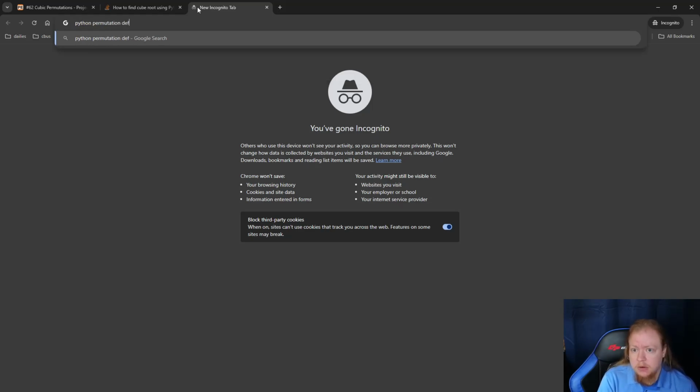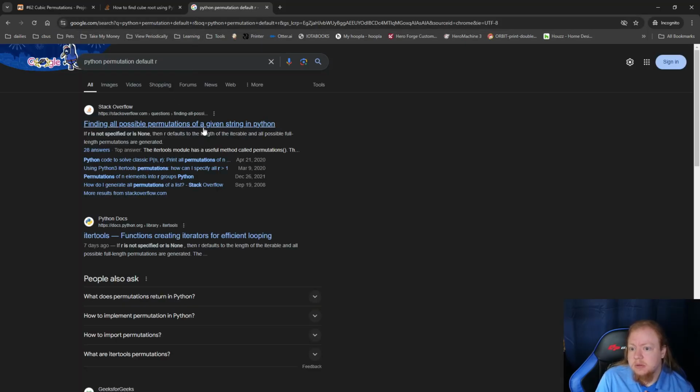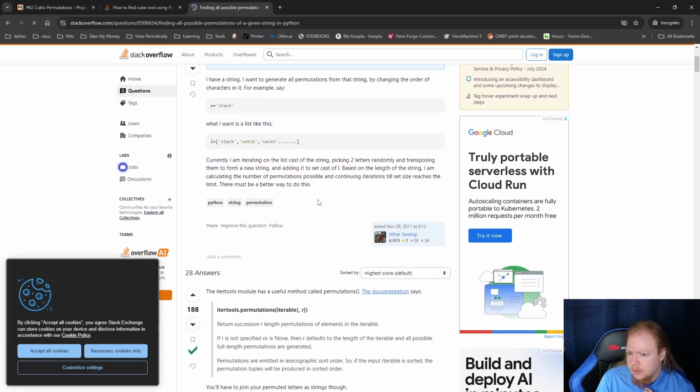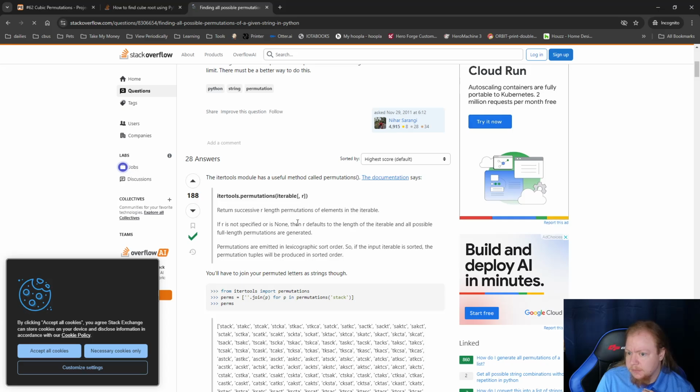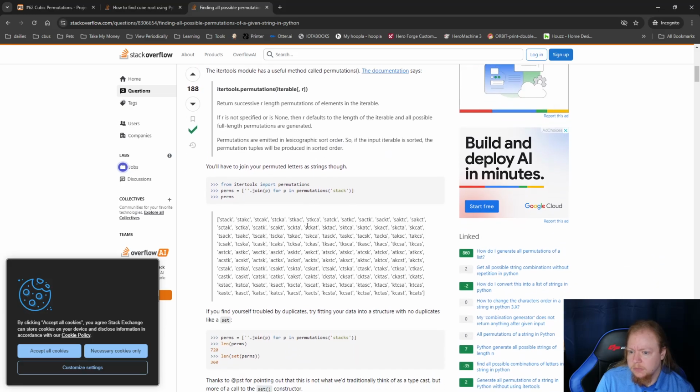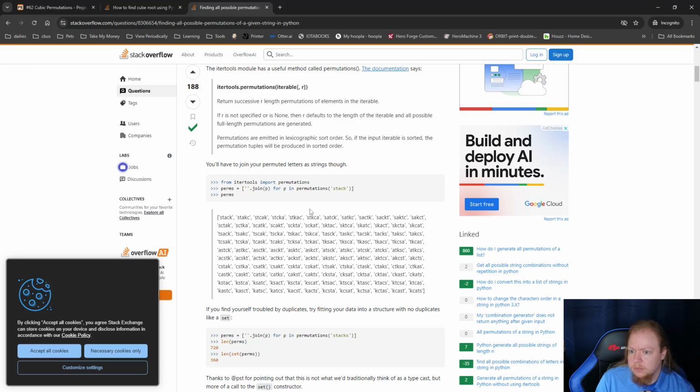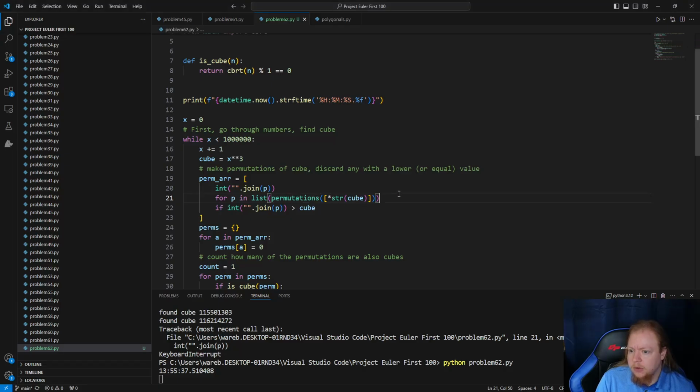Python default R. Okay. So we're doing it correctly for using these permutations, but we're not getting to the correct answer in a timely manner.